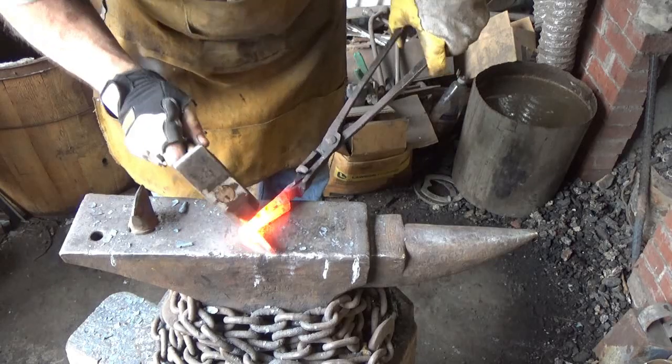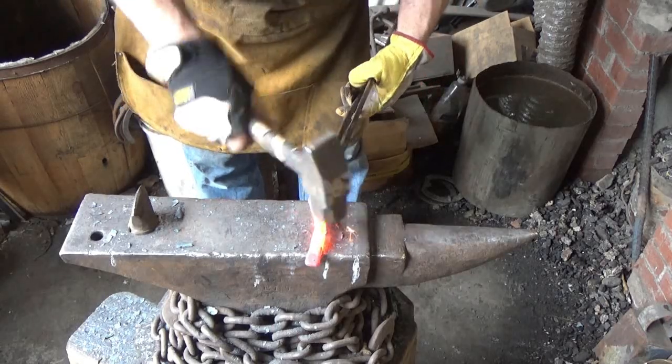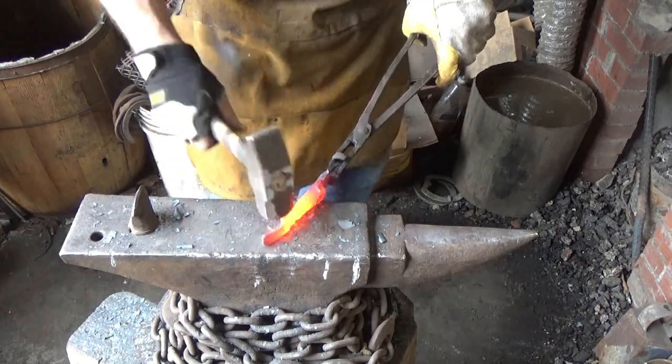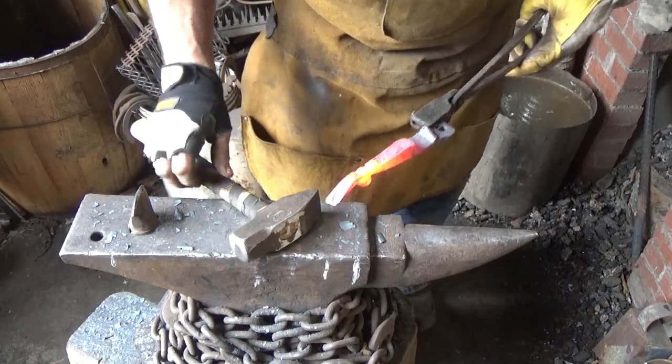I see a fracture forming there, and I just burnt this piece. So I may not be able to recover that. That sucks. Maybe I don't see what I think I see. I just saw ugly. We might be able to recover. Let me go ahead and see what we can get out of this.